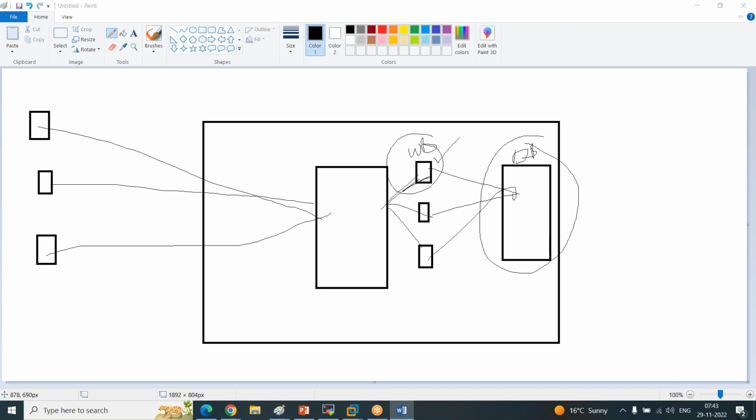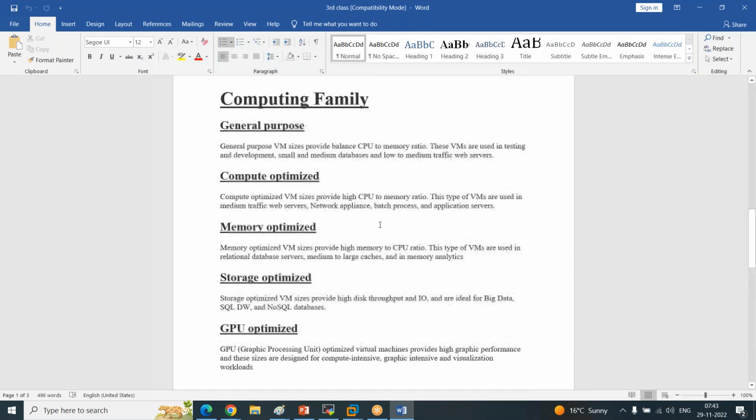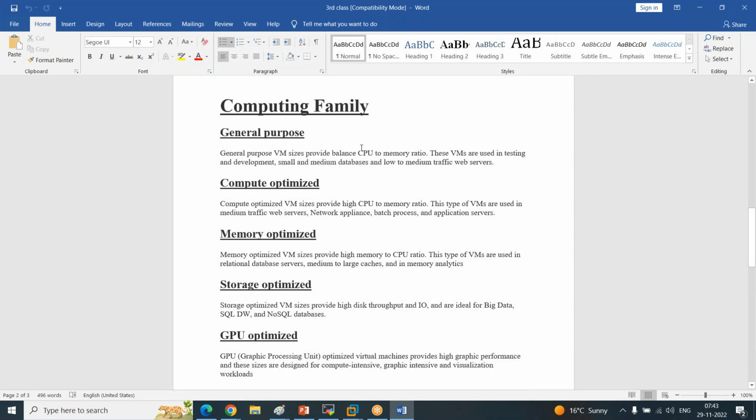Okay, there is a family of computers we have. First, general purpose computers. General purpose computers are the cheapest computers in the cloud, in the Azure cloud at least. All pre-prod servers should be created under general purpose to save money. You have to save the money. General purpose computers do not scale with a huge load. They can sustain only a limited load. But in pre-prod, you are going to test in the backend. You're not going to expose those servers to live traffic. So for testing purposes, they will serve the purpose, right? So you can save the money.